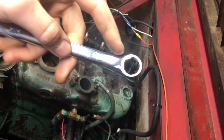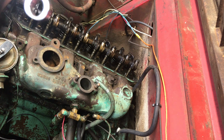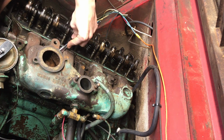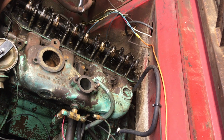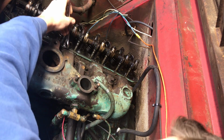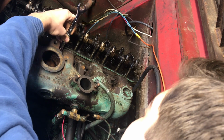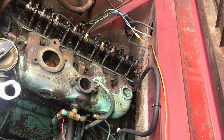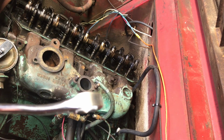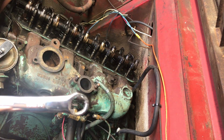Alright, so I'm back. Gave her a quick little shave on the grinder there. Nothing too bad, nothing that was going to weaken the wrench. So see if we could fit it on there now. Still needs to go a little bit more. I didn't really take off too much because I'd rather take off too little and keep grinding than too much in one pass. So we'll try that again.